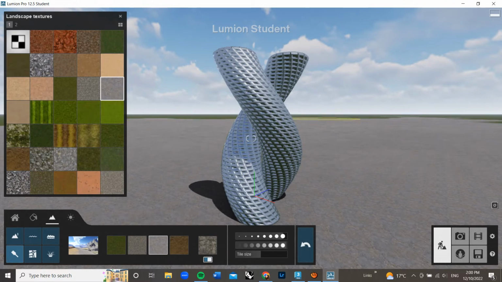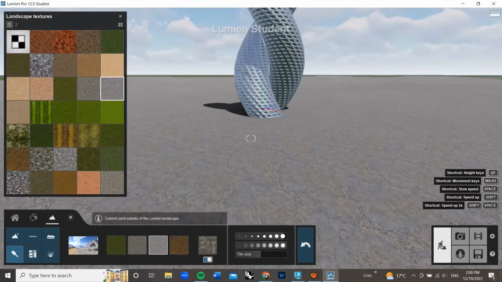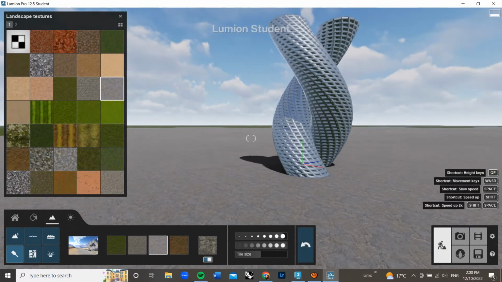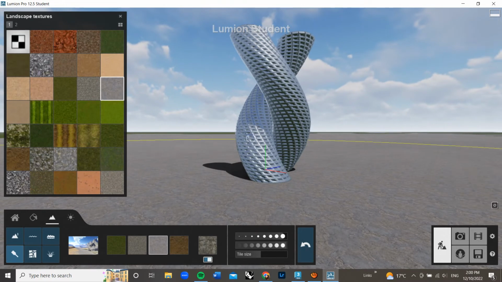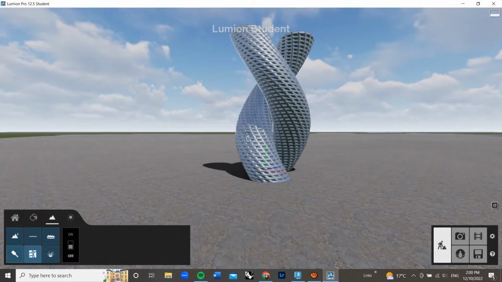I mean, we don't have a city block around, so it's not too realistic at the moment, but as you can see, this is the potential to use this sort of brush to create different ground materials.